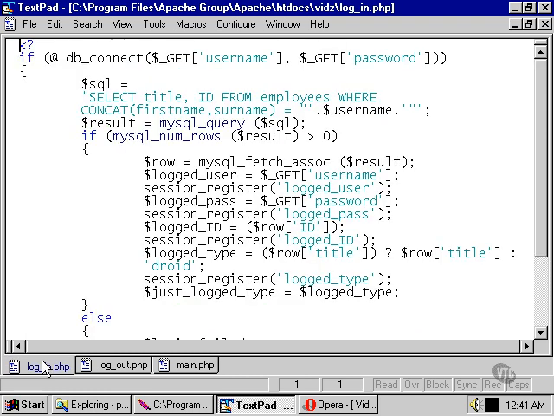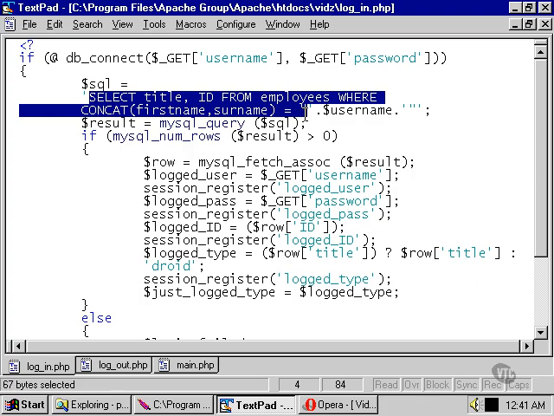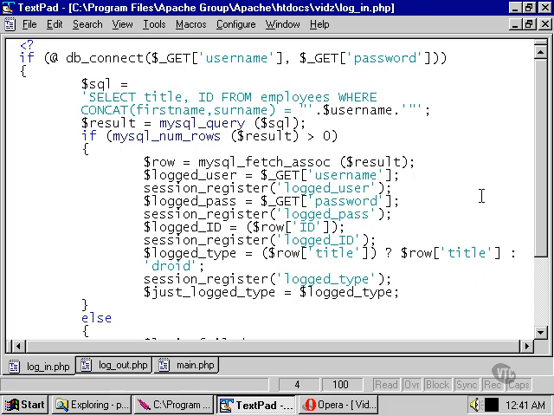The login script is the one that contains the SQL that we've seen here. As you can see, it looks very similar to how I've extracted it in the previous screen. However, certain things are different, such as the use of variable names, but essentially it does similar things.